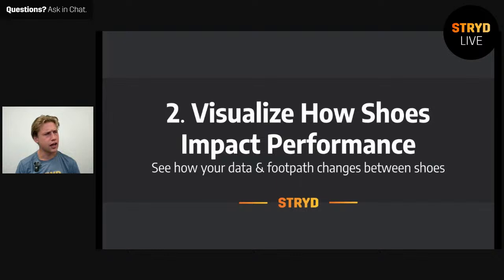Point 2 of using the Stryd Footpath is to visualize how shoes impact performance. Of course, you can have the second-by-second data, whether that's leg spring stiffness, impact loading rate, or the left-right balance metrics that can quantify the impact of shoes. Then helping visualize that in action by using Stryd Footpath analysis, seeing how the foot moves with each shoe, can really help confirm your feelings as well and add a different perspective on your shoe selection.